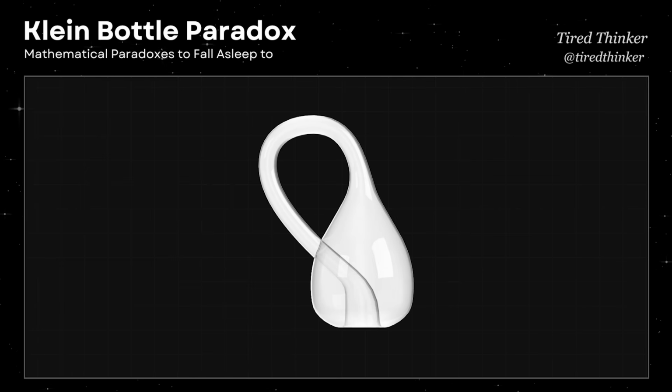A Mobius strip is a loop of paper with a half twist before the ends are joined together. If someone traces a line along the surface, they will eventually return to where they started, but they will have covered both sides of the paper without crossing an edge. In a normal loop of paper, there are two separate sides, but in a Mobius strip, there is only one continuous surface. The Klein bottle takes this idea further.